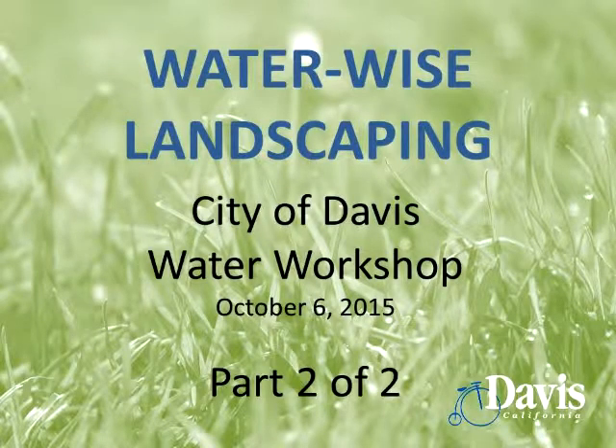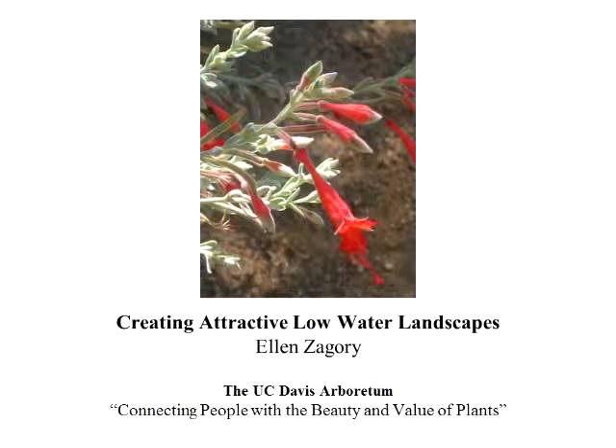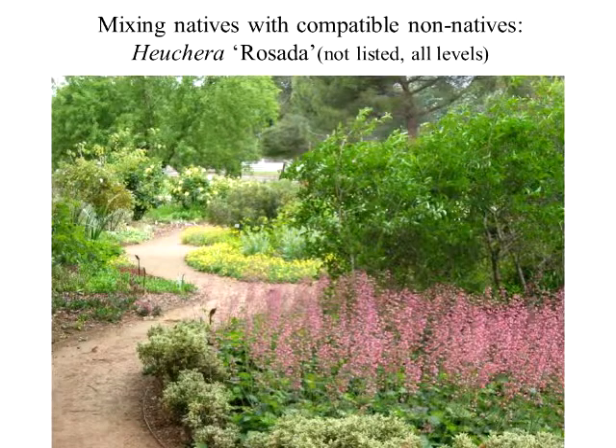I was asked to show you some example landscapes. This is a California native plant. This is a very drought tolerant coral bells. In areas where the water has broken or been off for some reason, in the summer when it's not watered, it gets all crinkly and kind of doesn't look so good. And then when you start watering it again, it just starts to grow again. It grows back and it looks fine.